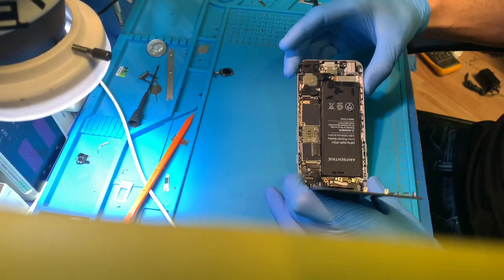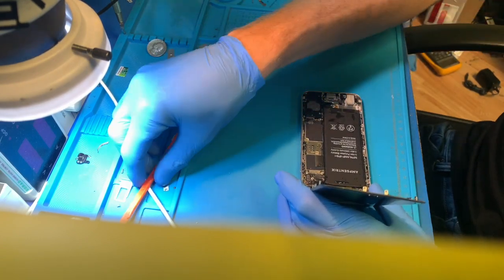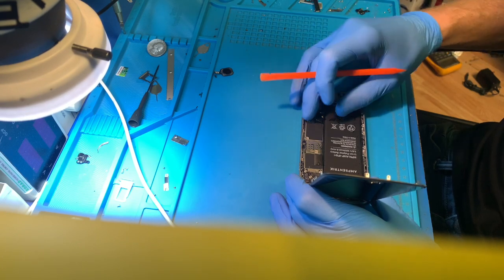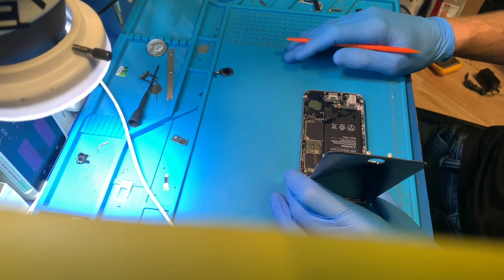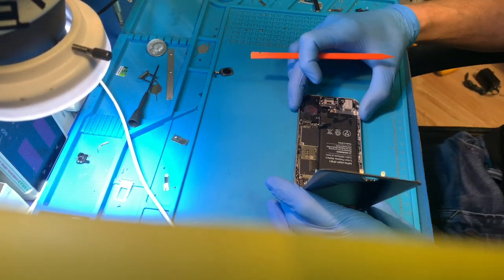So you see I just had the home button sitting in there. Look at this. It is dripping wet, and this is what I see every time. I like when clients come in with the phone wet, I love to open it up right in front of them, because they always say I put it in rice and I dried it out completely, and then they open it up and it looks like this, especially on the newer models with the water resistance.